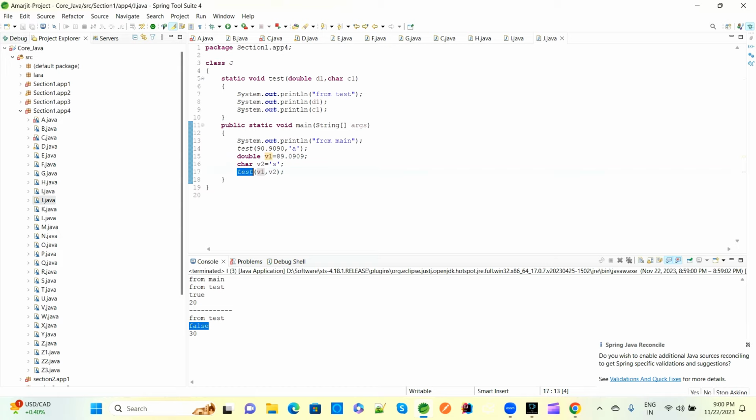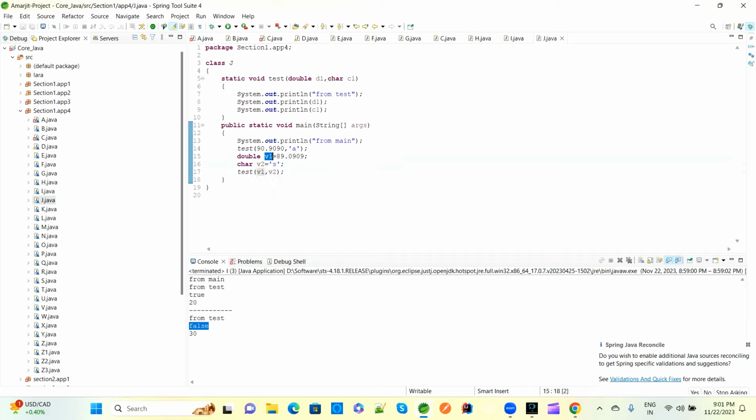In this test method we can also define some value, or call based on the reference. First we have to declare the local variable as a double type v1 with value 89. So v1 is a reference and v2 is a reference, so based on that also we can call.